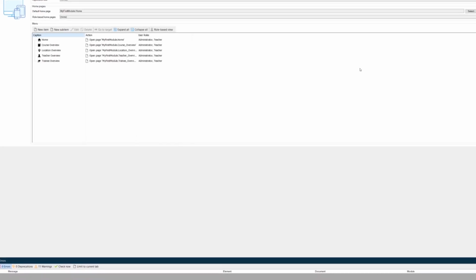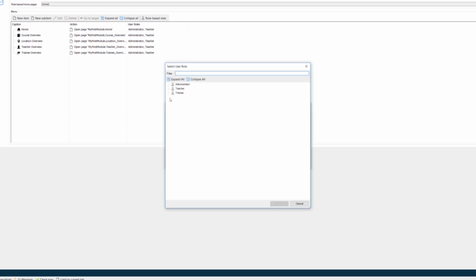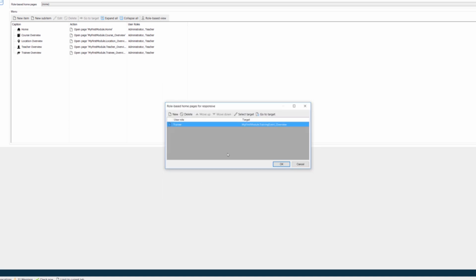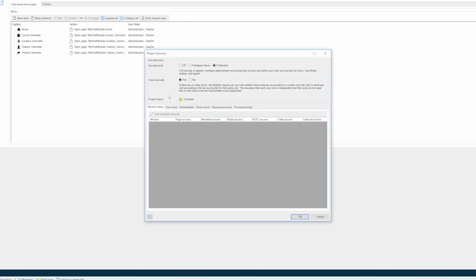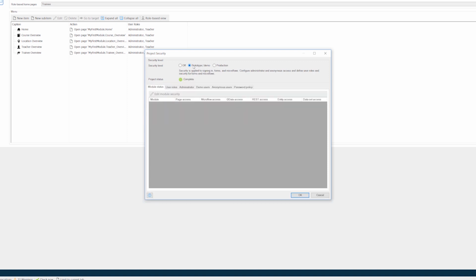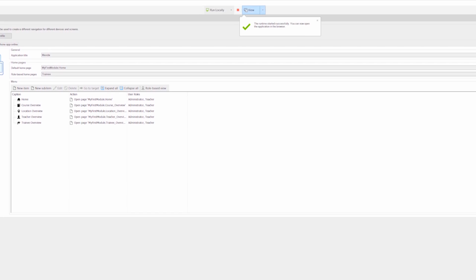The last thing I'm going to do is add a role-based homepage for the trainee. I don't want them to have access to the main homepage with the buttons. And then earlier, I created some demo users for the teacher and trainee to test user and module security. Before I deploy, I'm going to put the app back into prototype mode because it enables me to easily switch between these users during testing. All right, I'm set to prototype. We've deployed the app. Let's go ahead and check it out.